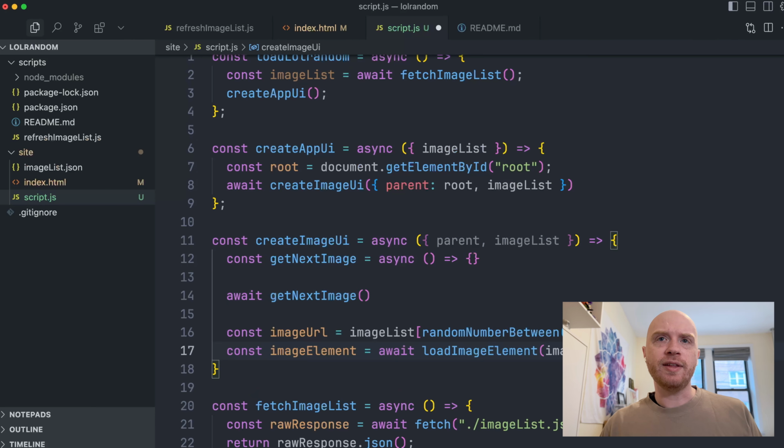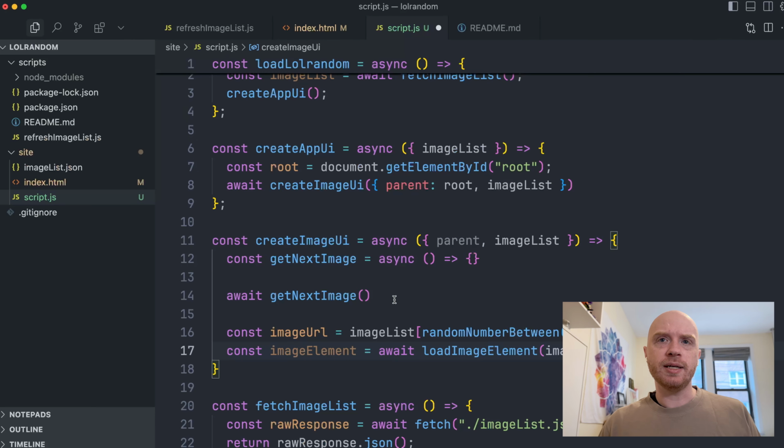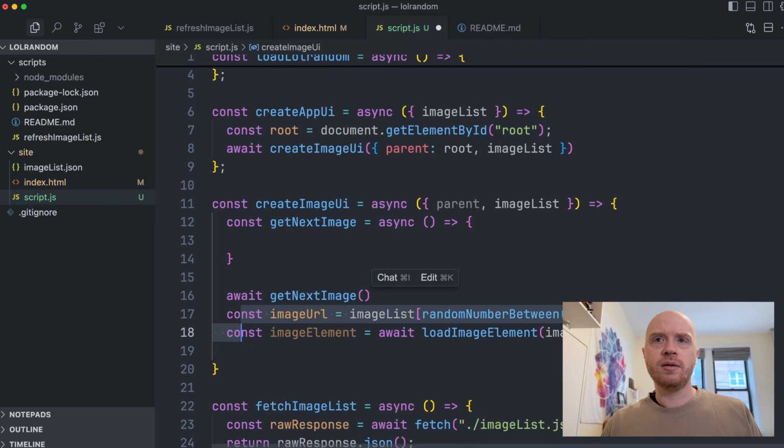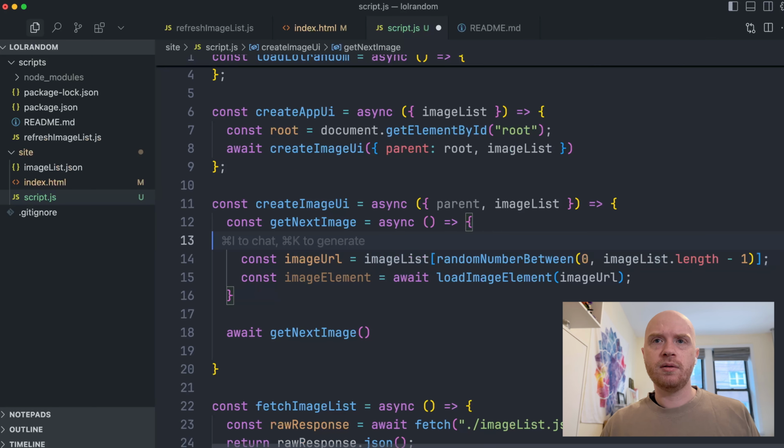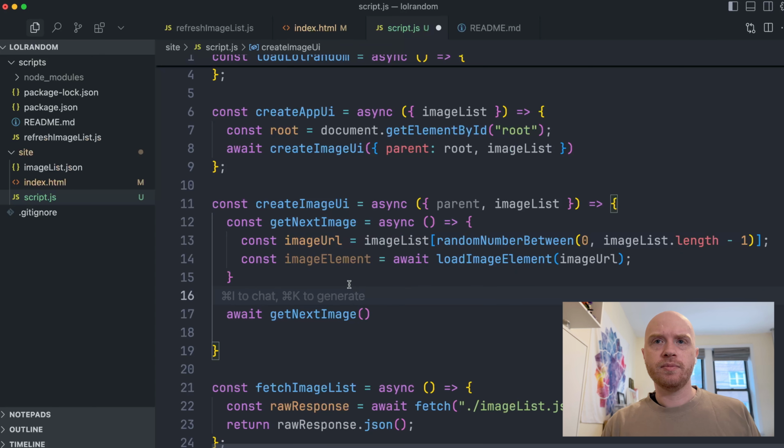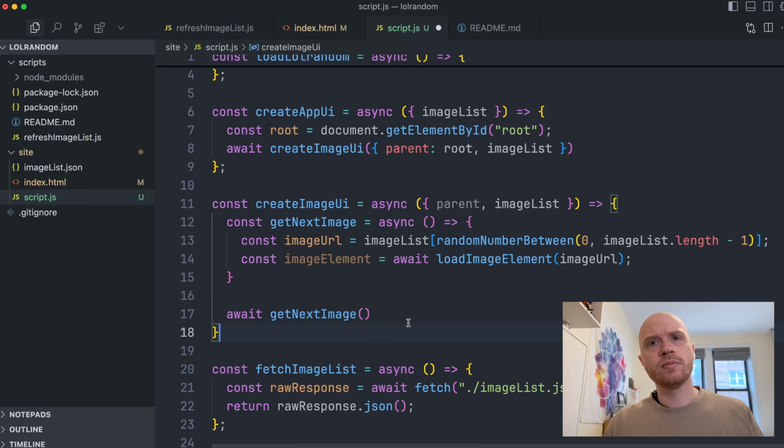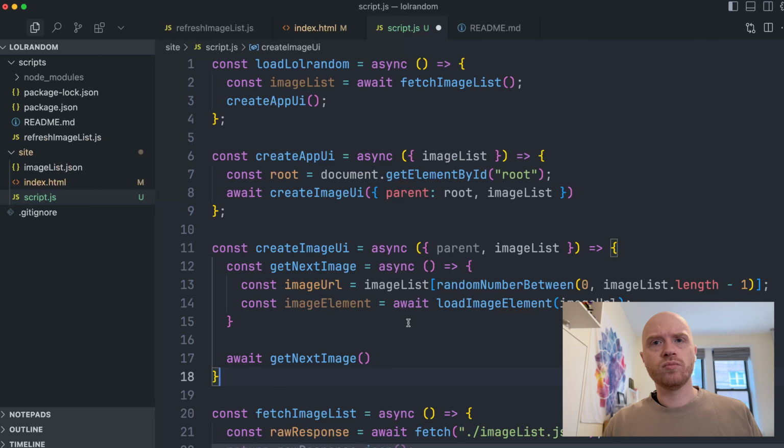Okay, and then all of this is going to need to be moved because this is the part that actually loads the image. Now we've not actually put anything on the screen, so maybe that's the next step.